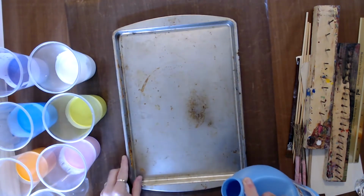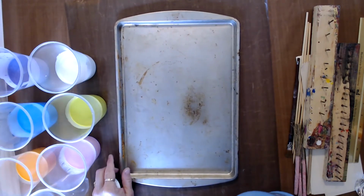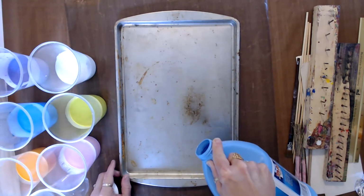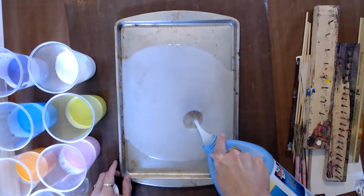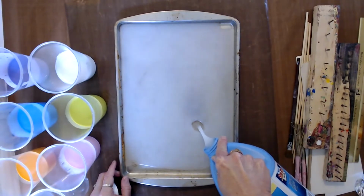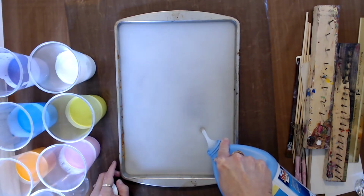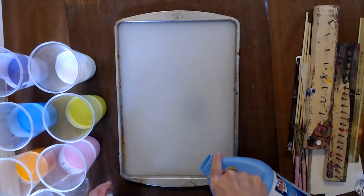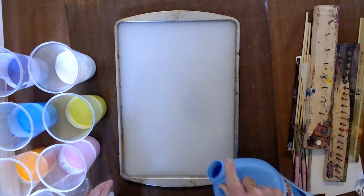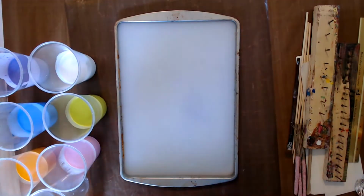And I'm going to just pour this into this pan. Let's see if I've got it in frame. Okay. I'm going to take the liquid starch and pour it into the pan and see how far it comes up. Because this is a much smaller pan than I usually use, I won't need the whole jug of Stay Flow, but I think that's about right. Okay.